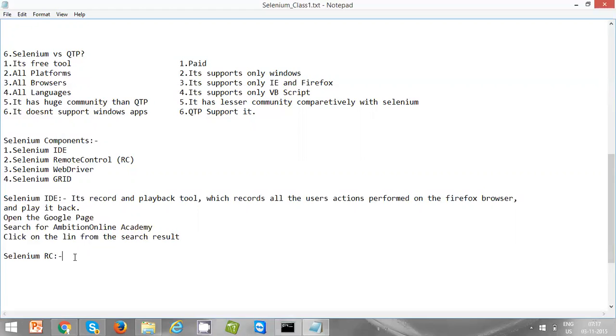Selenium RC. So this is where we'll be applying the programming language or our desired language to automate the web application.